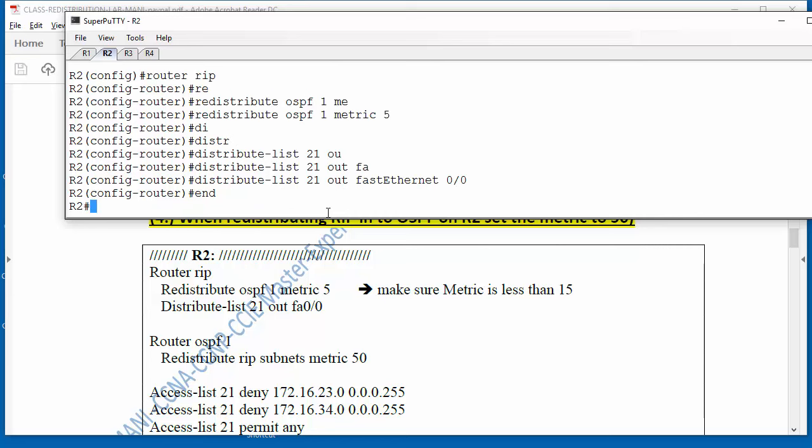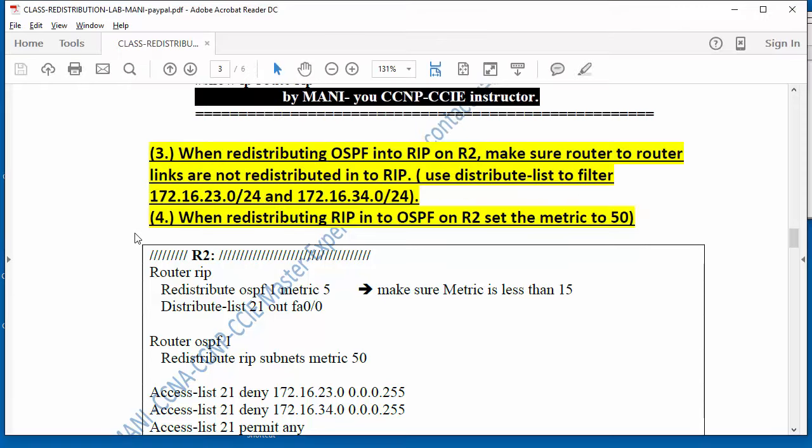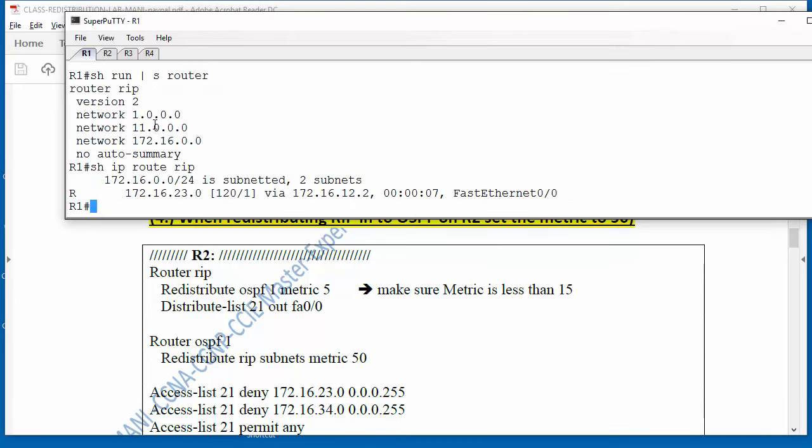So right now, guys, if I go to R1 it should see all the routes. R1 will see EIGRP and OSPF routes, but not the router to router link. Show IP route RIP.